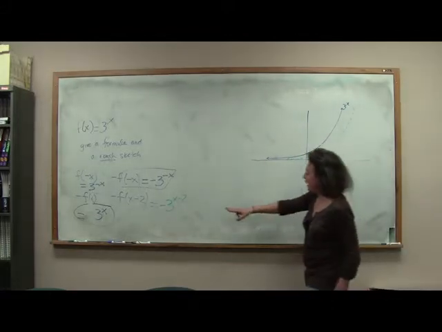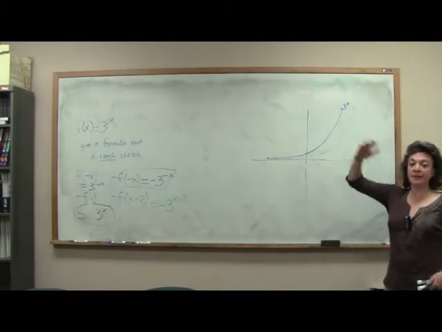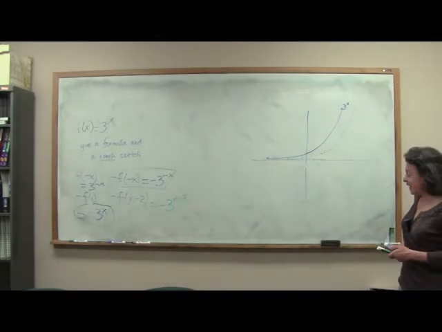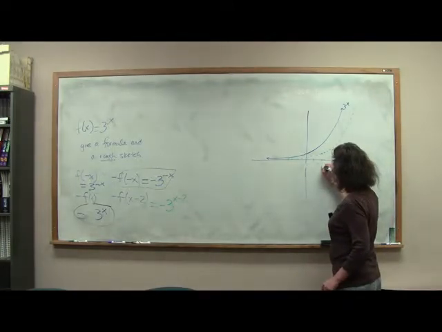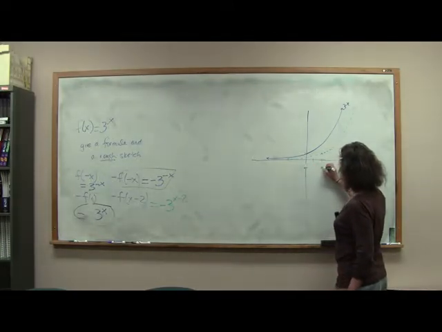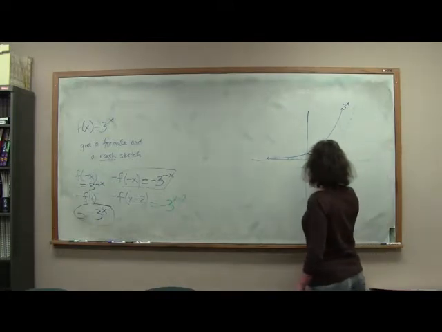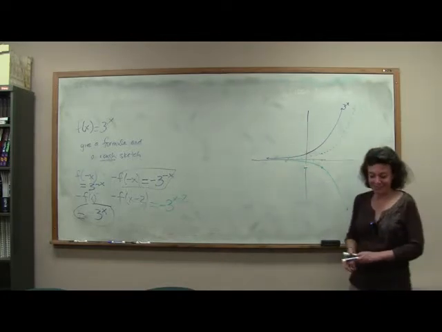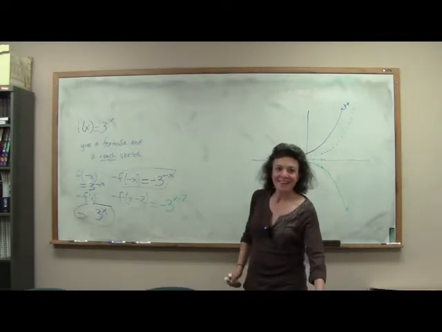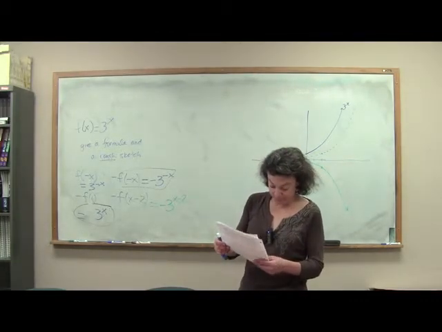And now we have a negative in front of our function. So what we do is we then reflect it about our x-axis. So here we are at 2, negative 1. And there's our graph. Sweet, isn't it? All right, let's practice a few more.